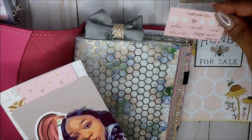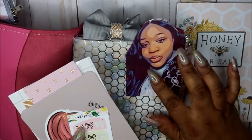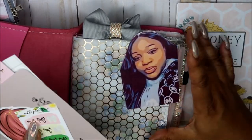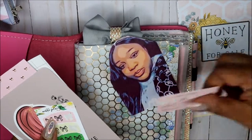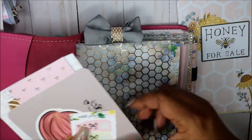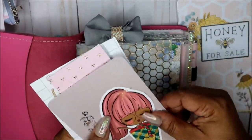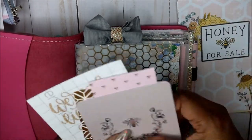I have these stickers I think I got from Nikki Plus 3, and I'm just keeping those. This is a little die cut I made of my daughter. I actually have a kit of her, and a percentage of the proceeds from the kit goes to her since she's in college. And I have these extra bow stickers. I cannot remember where I got this die cut from, so yeah.